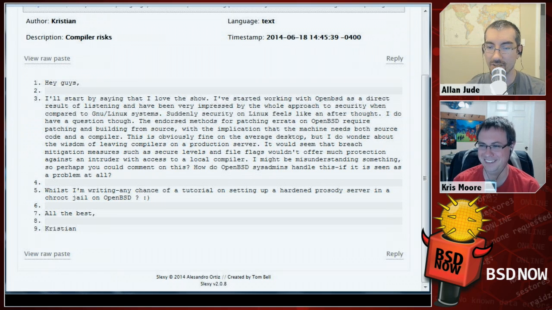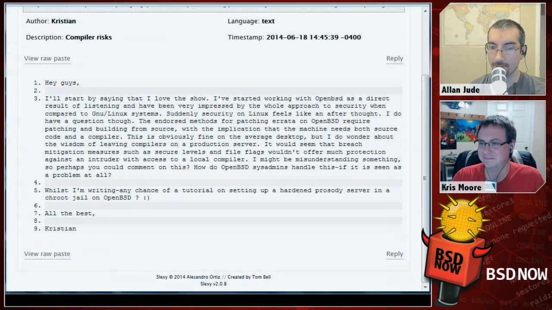Exactly. Secure levels and things like that are your best bet, because if you make a file immutable, you can't turn that flag off if the secure level is turned up. And if that flag can't be turned off, that file cannot be overwritten. And if you turn it up to certain levels, they can't modify the firewall, they can't raw access the disk, they can't do anything. And that's how you want it.